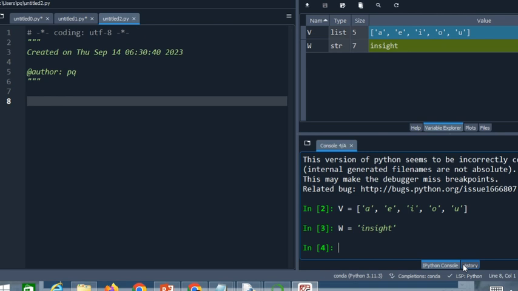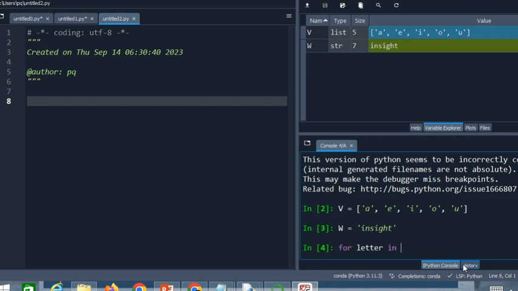Here we must also use an if condition. That is, we say that for every letter that is inside W, if that letter is also inside V, we print it. Okay, remember what we have said about the for loops and the methods of its usage.